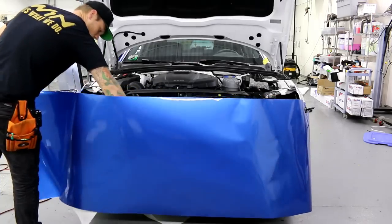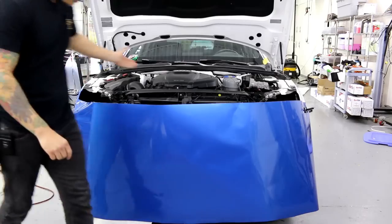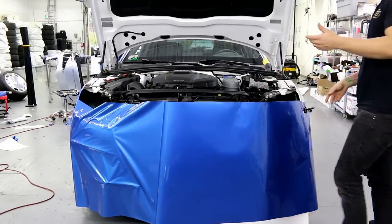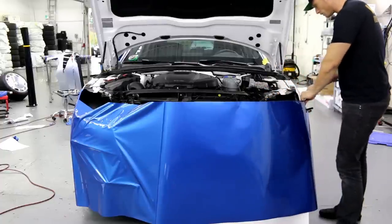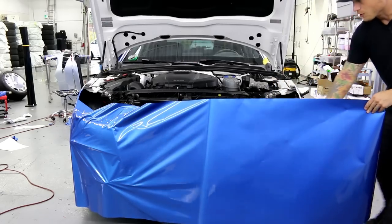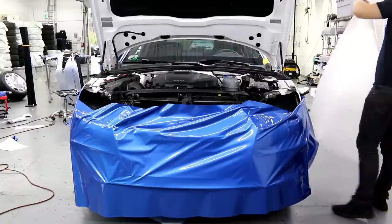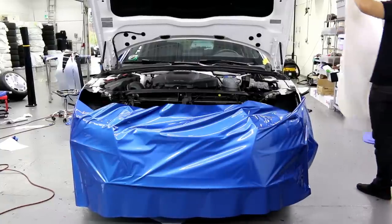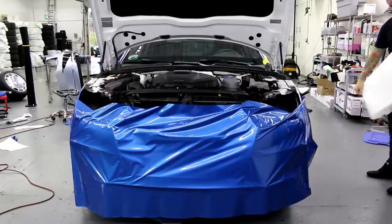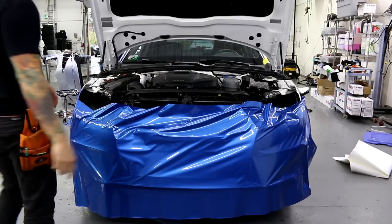I'm going to roll the backing paper off very gently — I don't want to disturb anything. If we don't remove the grill and fog light bezels, dirt and debris starts to fall out of those areas. So you really want to take them off. The middle of this bumper is super simple because once you remove the grill there's literally nothing left. This model is a bit more challenging since we have that recess and that extra lower lip on the bottom.